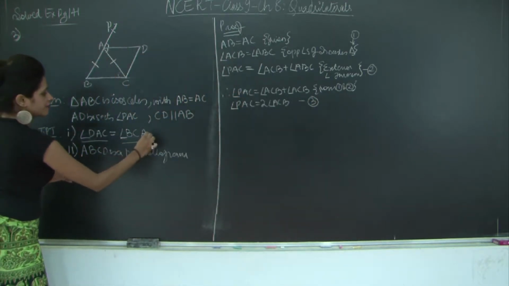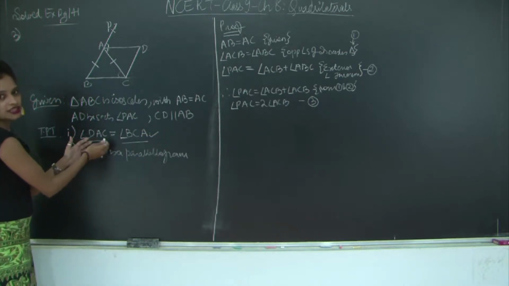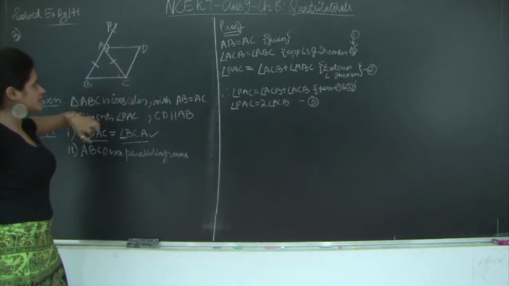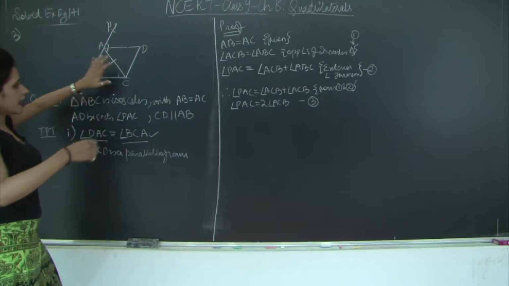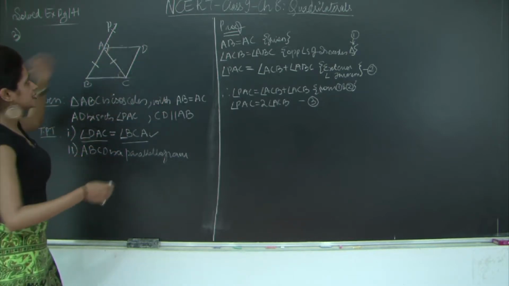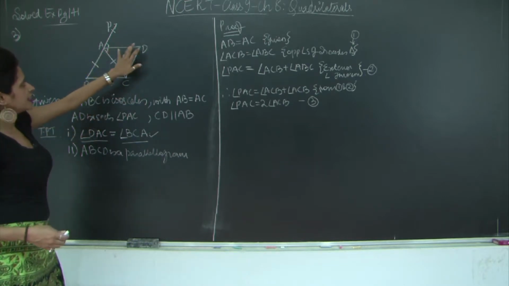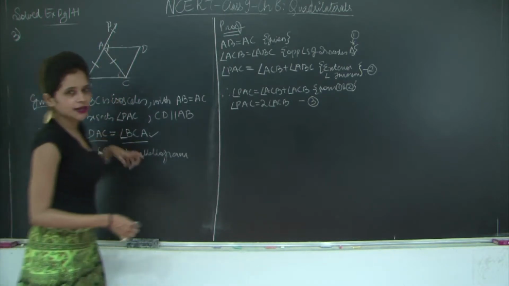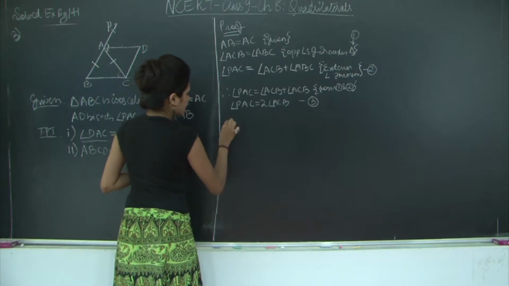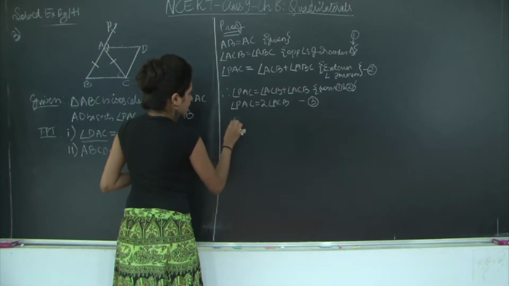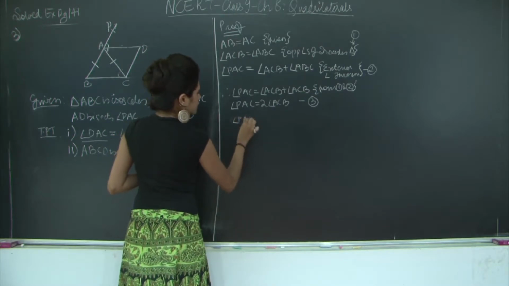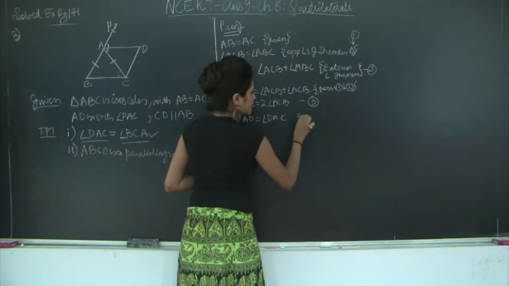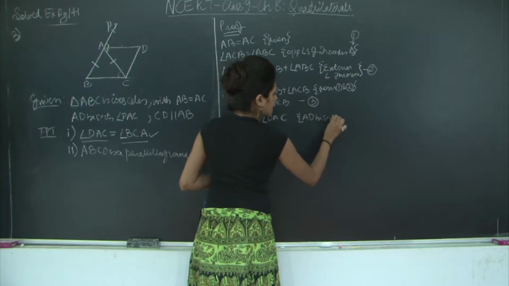Now, we have already found something for BCA. We need to equate it to angle DAC. So, how are we going to relate this to DAC? Now, if you notice, the common factor between angle ACB and angle DAC is your angle PAC. AD is the bisector of angle PAC, therefore, angle PAD is equal to angle DAC. Let us write this first. Angle PAD is equal to angle DAC. Why? Because AD bisects angle PAC.